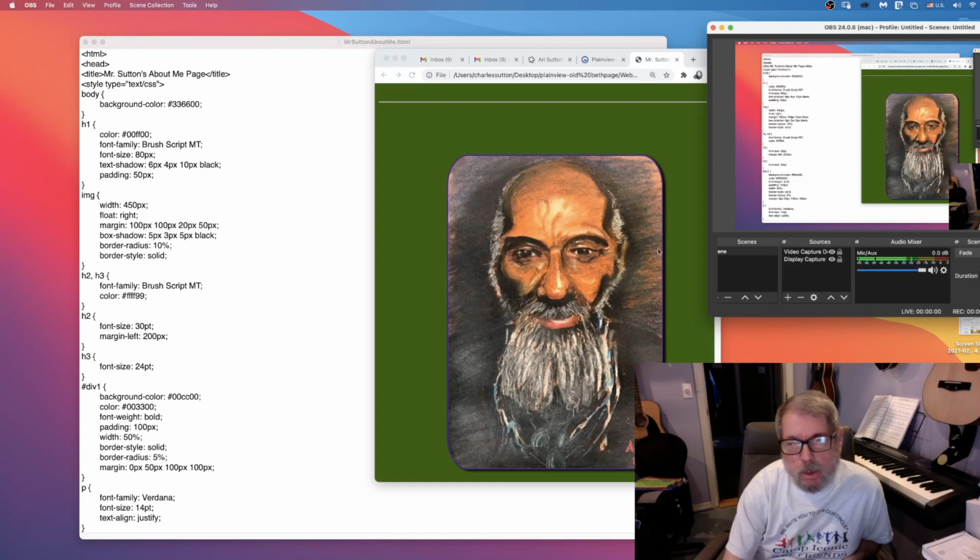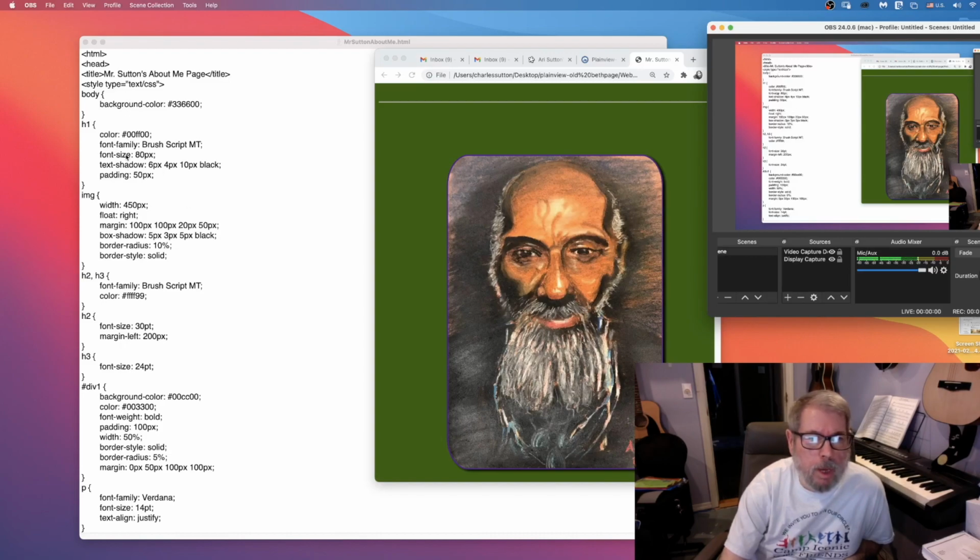I gave it a box shadow, which, box shadow, instead of text shadow, adds a drop shadow under the box that the image fits into or that the words fit into. I put a box shadow there. I gave it a border radius, so I rounded the corners there, and a border style, which is solid. So it's got a little bit of a thin line around it. The line is purple because, if you remember correctly, this is one of my hyperlinks. So if I clicked on that, it would go to another page.